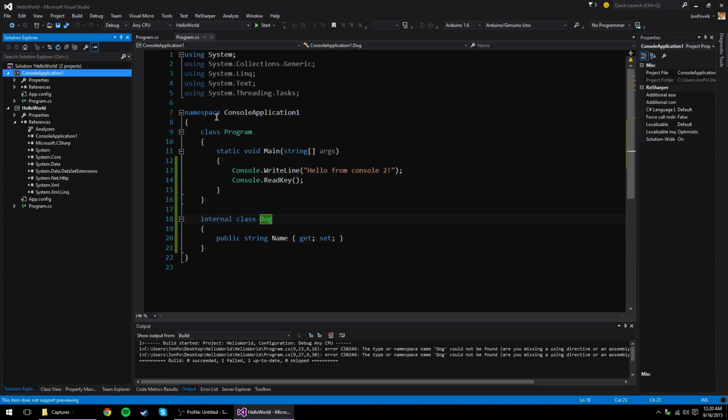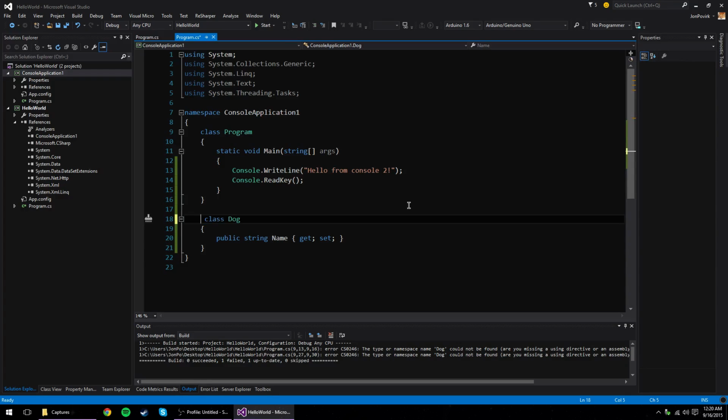To be completely honest, I don't know if it actually corresponds to namespace. What it technically corresponds to is the assembly, but for all intents and purposes that we're going to be using, it really just belongs to this project. So that's what it defaults to. It'll always default to the most restrictive access modifier if one is not provided.